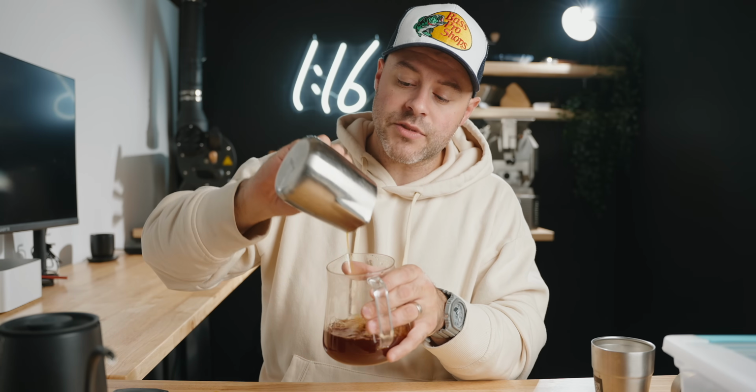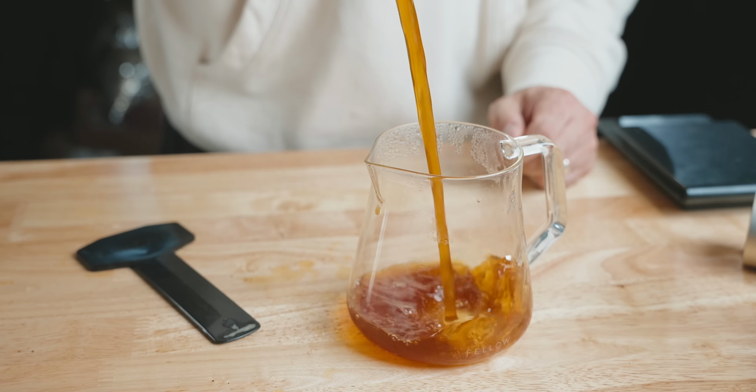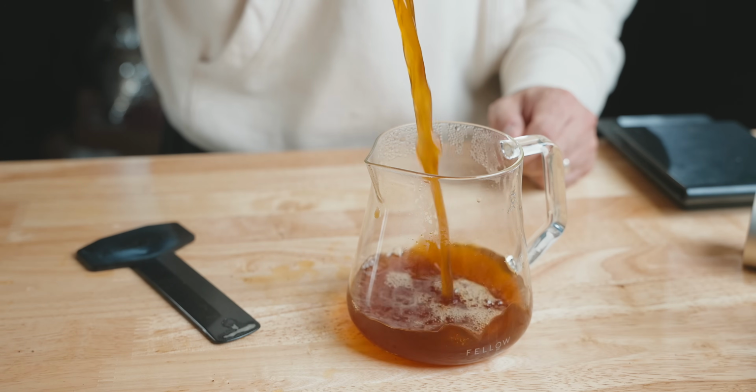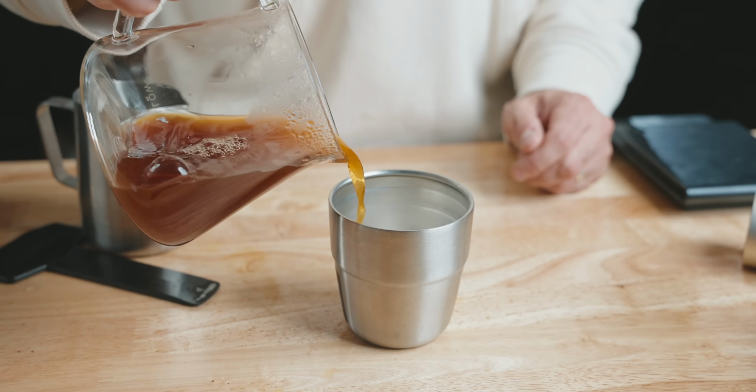So what I did is took a secondary server and did a little journey pour into the second server and tried to aerate this and just bring down that temperature as much as possible in the remaining time that I had. At this point I had about 45 seconds to cool it down. It's not a lot of time, so I poured it back and forth a couple times, and then in the server for the last 5 seconds, I swirled this to aerate it some more, bring down that temperature as much as possible, and right to the last minute of competition, I poured this into my server, served that to the judges.